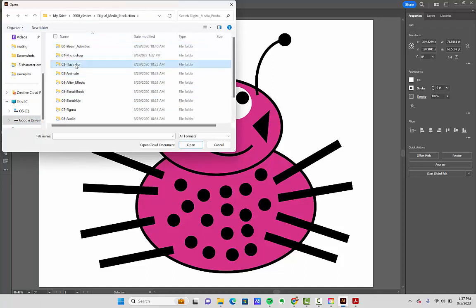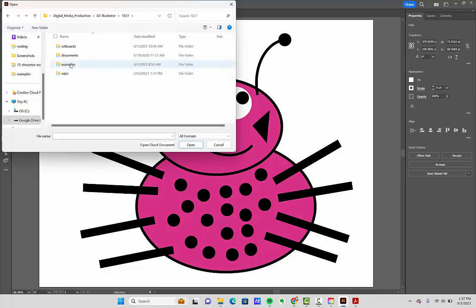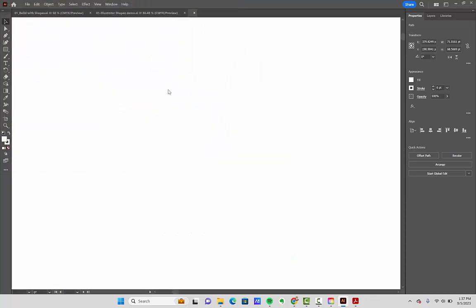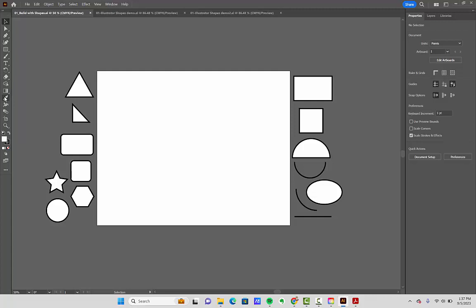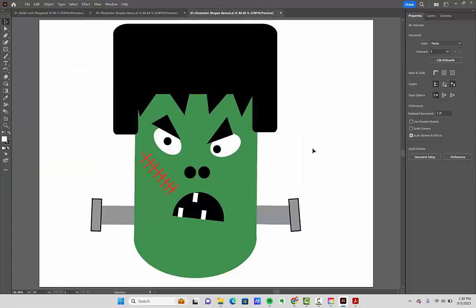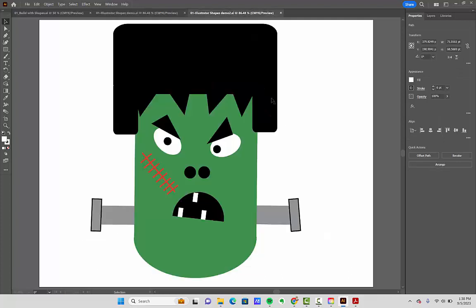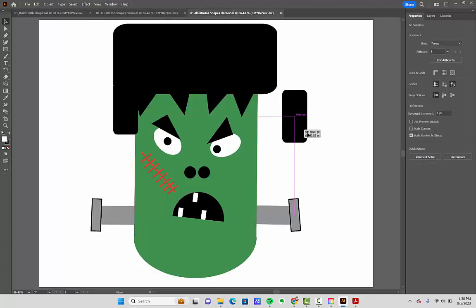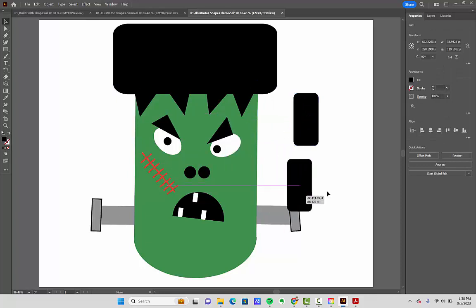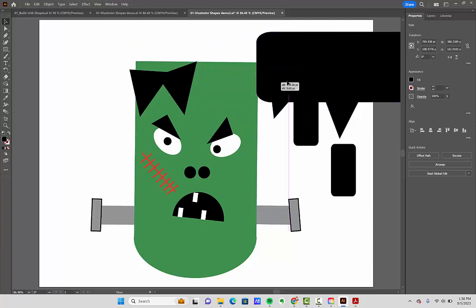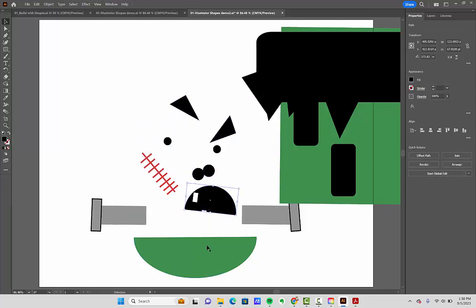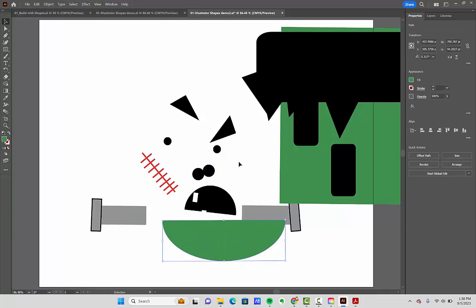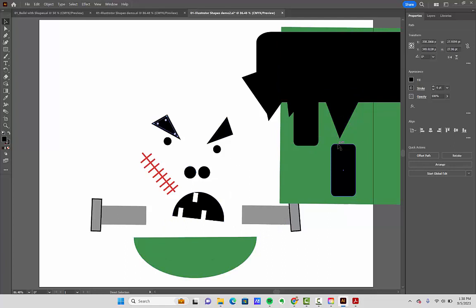I'm going to open up another thing out of my Illustrator set here. Okay, same assignment, right? Let me get that on a bigger view. Same exact assignment. I started off with this very set of shapes that you see right here, and I wound up with something completely different from the ladybug, right? This is not even nearly the same as the ladybug. And again, here's what I'm going to do when I grade it. I'm going to start pulling things apart. There's 1, there's 2, there's 3, 4, 5, 6, 7, 8. Every stitch counts. 9, 10, 11, 12, 13, 14, 15, 16, 17. We're going to make 25 easy. Right. So I'm going to do some Control-Z's and put Frankenstein back together here.